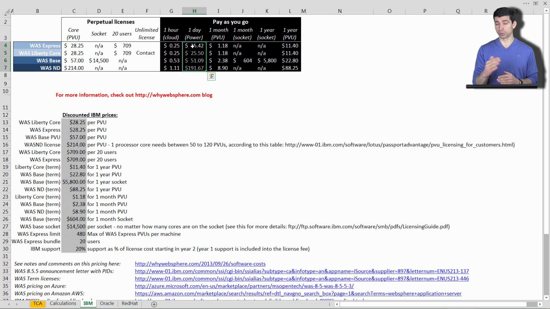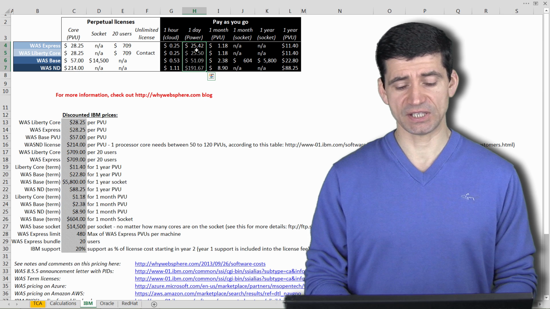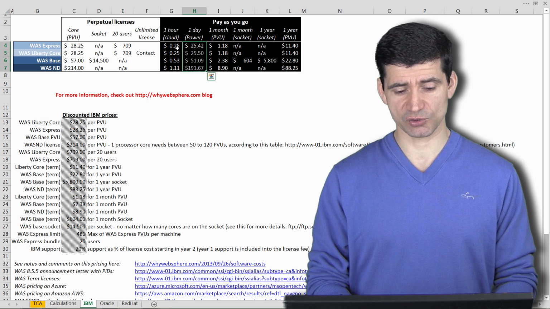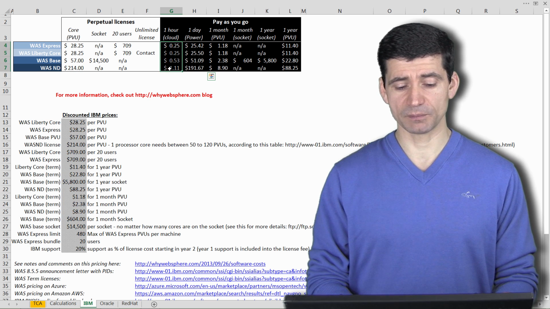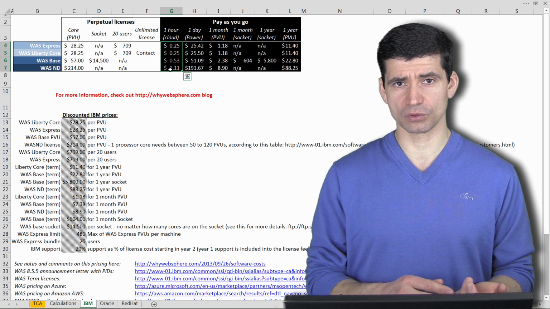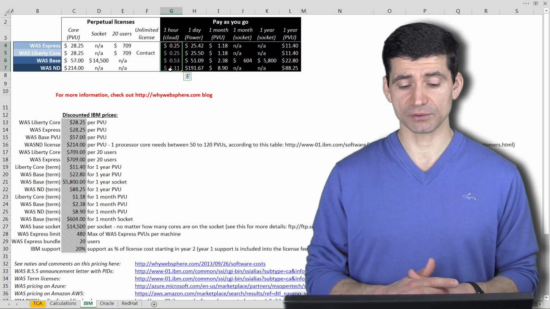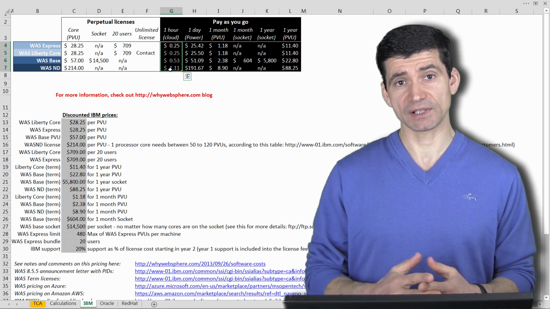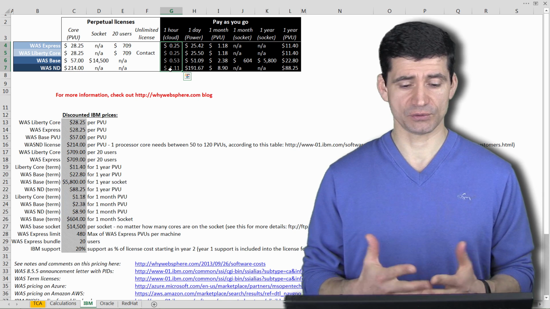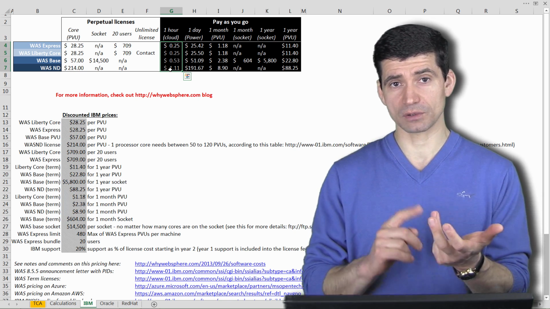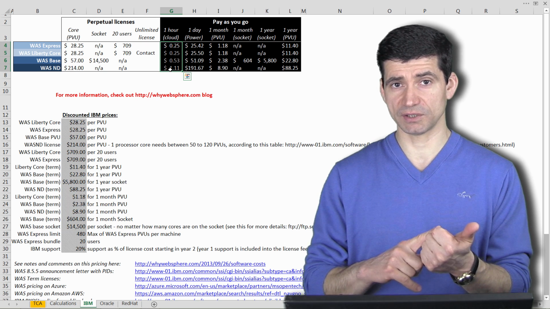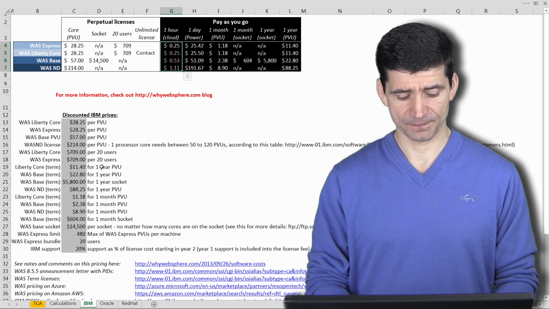But if you do have just 1 or 2 days or 3 days of workload on Power, you can buy both hardware, memory and CPU, and licenses of software just for 1 day. That would make it even more advantageous to run WebSphere or IBM software on there. And you can also buy it by the hour on Amazon, on Azure, on SoftLayer, and other clouds in the future. You can buy WebSphere and other IBM products by the hour, so usage-based pricing. So again, 1 hour, 1 day, 1 month, 1 year, or perpetual license.